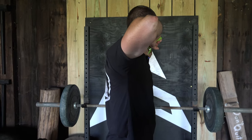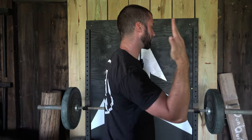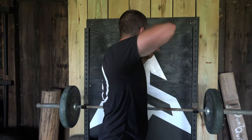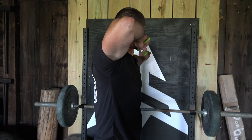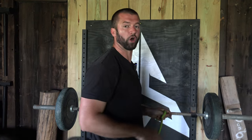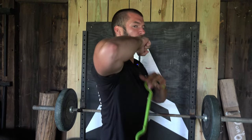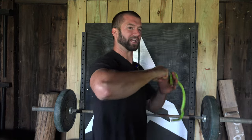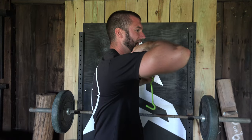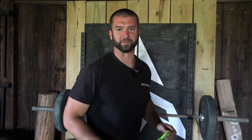We want to squeeze that elbow and arm back along with the shoulder blade. You can see how that creates a straight line through the bow and through the string. If the shoulder blade squeezes down and back — as we described in the first two mistakes — and the arm and elbow comes along with it, you're in a strong alignment where the shoulder blade is set back into the powerful back musculature, opposed to being left forward where the bicep is often the culprit pulling it forward.